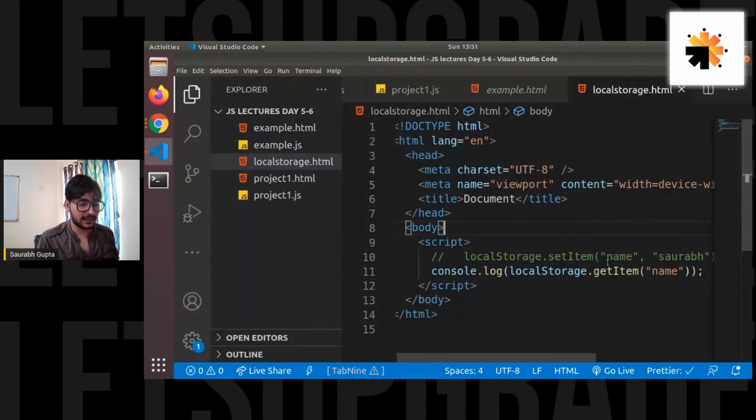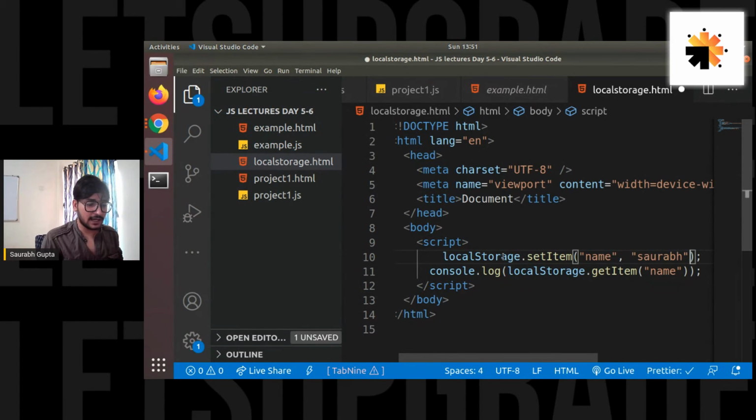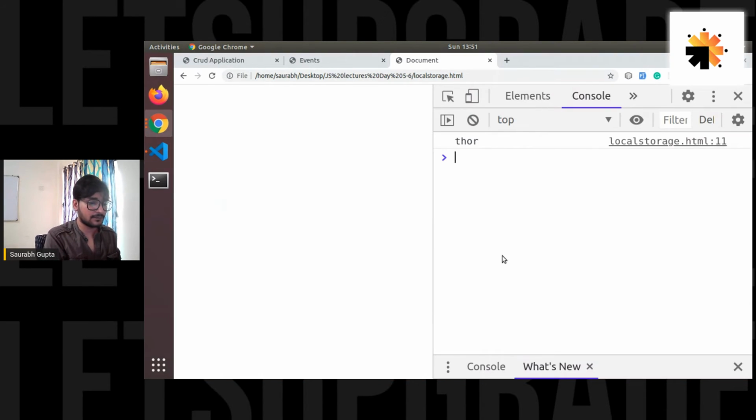If you like, you can update it again. You can update this name thing. Just go on and again set item for the same key. For the same key, just change the name. That's all. If you take the same key and change the name, the item will be updated. Now, is this clear?